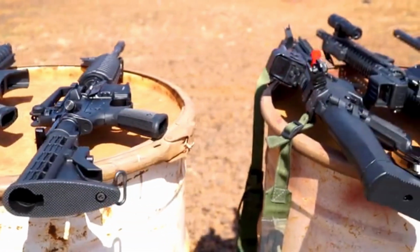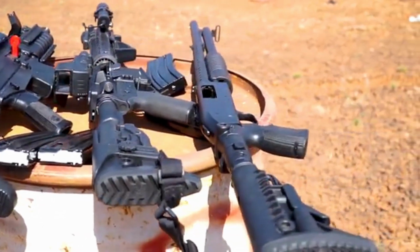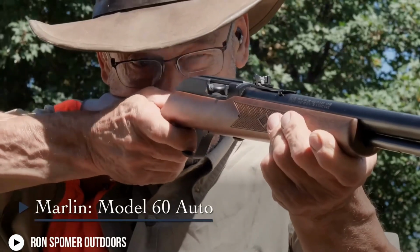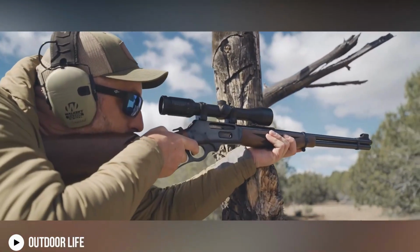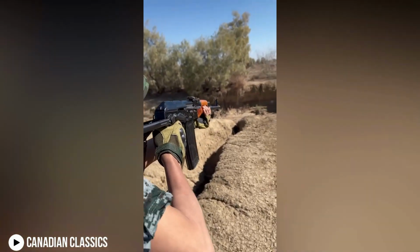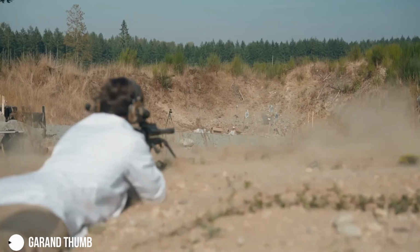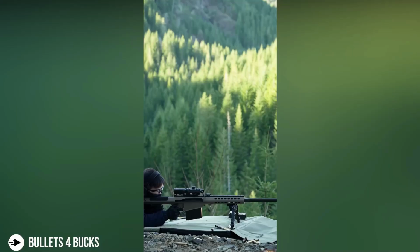For decades, the .303 was trusted in both world wars, earning a reputation for reliability, decent stopping power, and adaptability in harsh conditions, from the trenches of Europe to the jungles of Southeast Asia. What made the .303 special was its rim design and moderate recoil, making it suitable for both rapid bolt-action fire and light machine guns like the Bren. It was also widely adopted across Commonwealth nations, giving it a truly global presence.